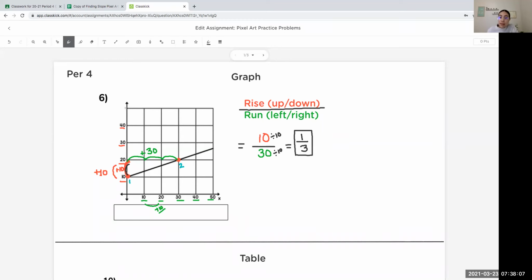And if you have any questions on this part, you can go ahead and ask me now, either in the chat or if you want to unmute yourself. Again, we're doing this to help you guys. We want to make sure you're understanding it. It seems like some of you are doing well with tables and with the points, but for some reason, these graphs might be giving you a hard time.